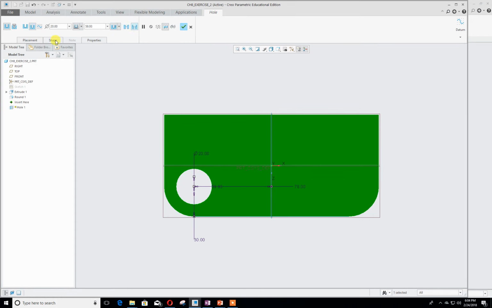Now, we could go ahead and do the same thing here, but again, efficiency is key. You click on hole, click on mirror, and now you're going to see why I made everything into the middle, or referenced everything to the midpoint. Now I can just click here, accept it, and it comes out the same exact feature we just did. Okay. So now we are done with the bottom plate.